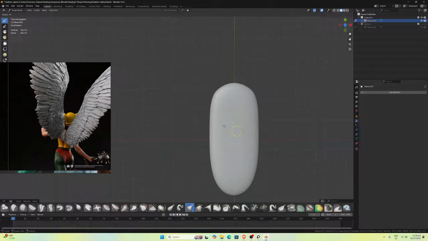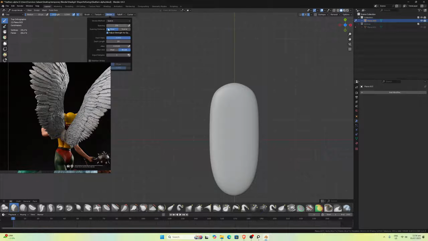I'm going to draw something here, maybe with clay. Let me see. Smaller. That's almost perfect.